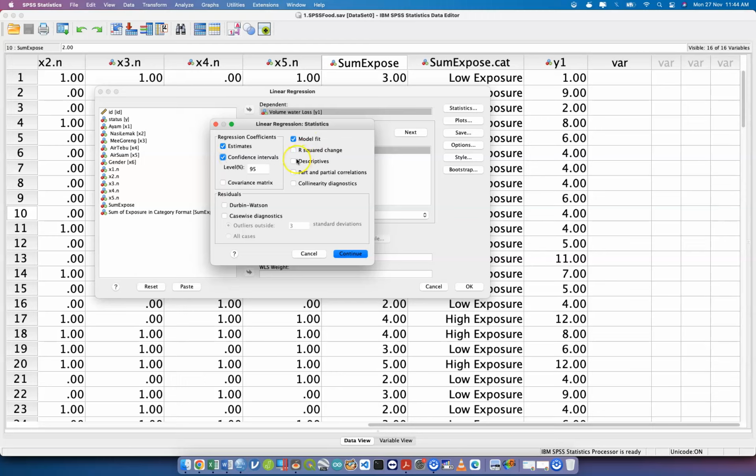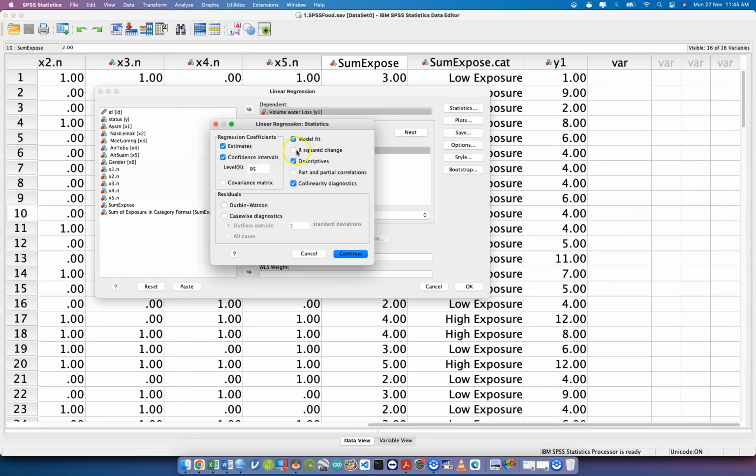And then we also want to request the descriptive. What are the descriptive things that we are going to see? We are going to see something to do with the R, R square, adjusted R. All these things are considered very useful and interesting to be explored first before we run the inferential statistics. And then you can also tick the one below, which is the collinearity diagnostic. Collinearity diagnostic is for checking heteroscedasticity and so on, that I mentioned to you before. And then you can click continue. Okay, these are the three most important things: the CI, descriptive, and also collinearity.